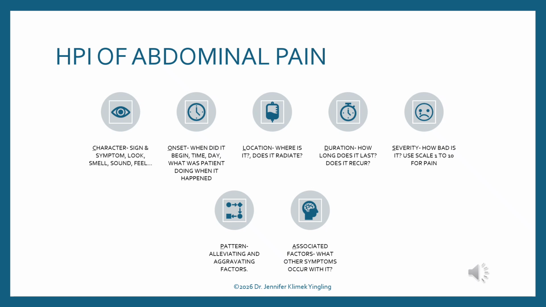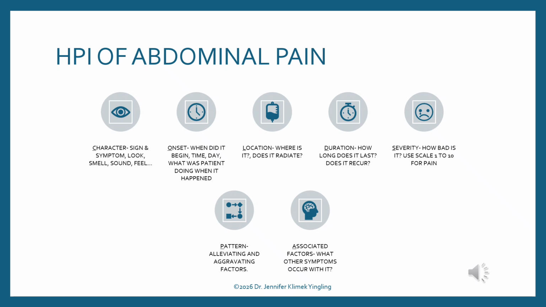Your history of present illness is going to be very important when you are taking a history for a patient presenting with any type of abdominal pain. You want to ask your patient, and you may use a mnemonic. I love Cold Spa. You may use a different one. You may use old cards, something like that. But it's important when you document that you're hitting all of these points, and this is going to help guide you with your workup.